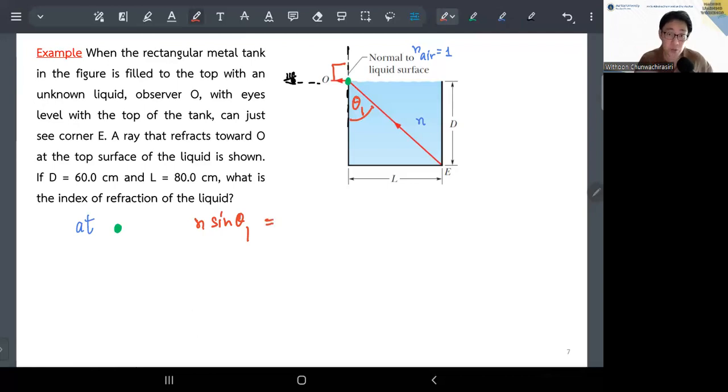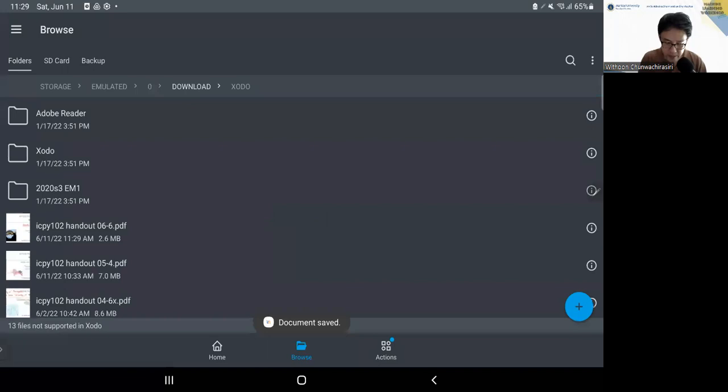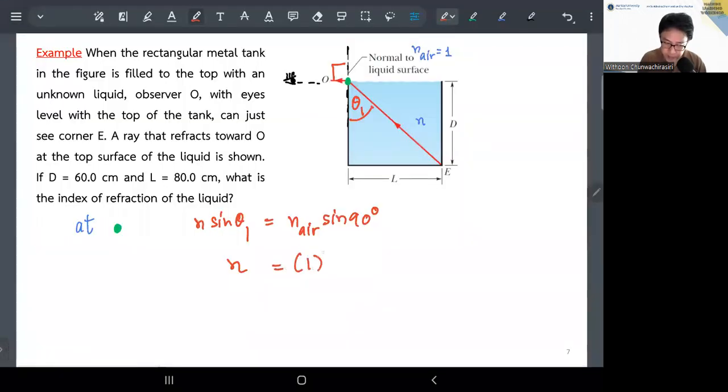Now I turn my attention to the air. The second medium is the n of the air, and now your refracted angle is 90 degrees. Got that? Okay. And that's it, guys. Sine theta 1. Oh, sorry, I just want n. Let me move everything to the right side. So this is n, that's what I want. n of air is just 1, sine 90 is also 1, and I just divide by sine theta 1. So if I can evaluate sine theta 1, then I know what the index of refraction of this liquid should be.